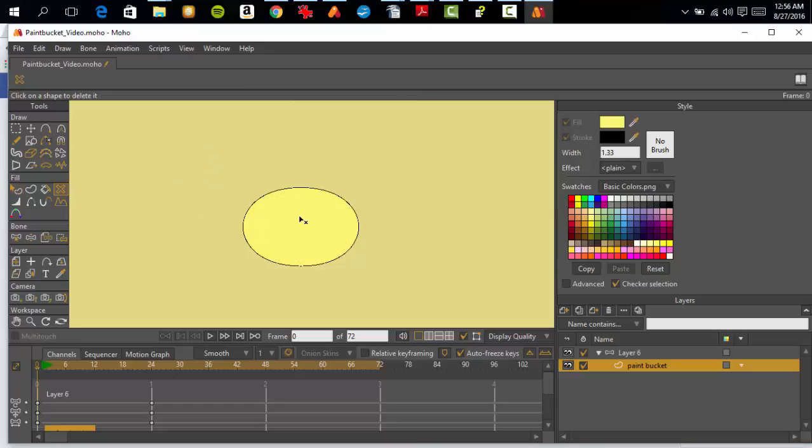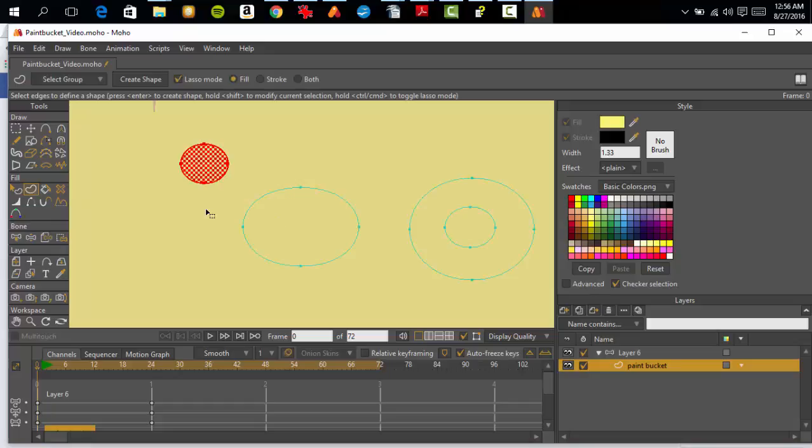On the other hand, if you use the Create Shape tool and hold down Shift, and create shape, you can see they're both highlighted because they're actually the same shape. And if I go over to here and I change the color, it changes for both of them.